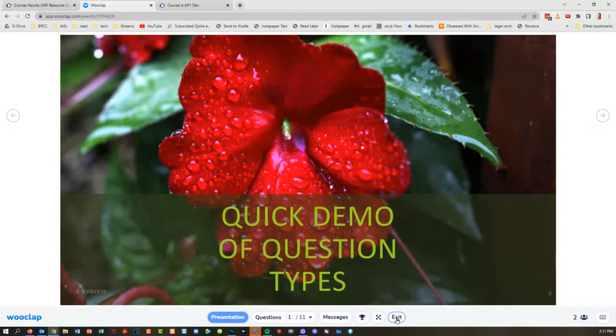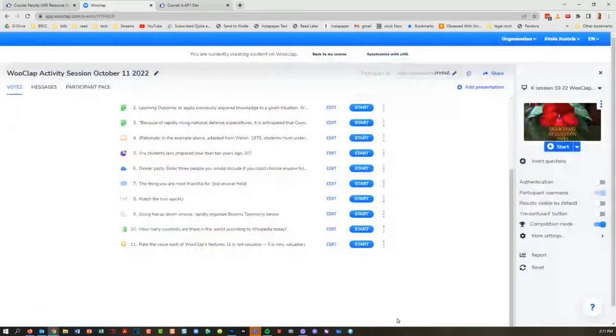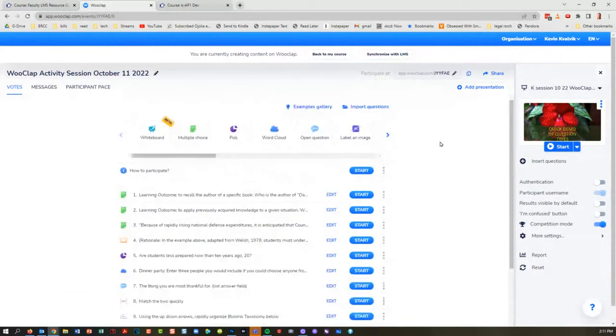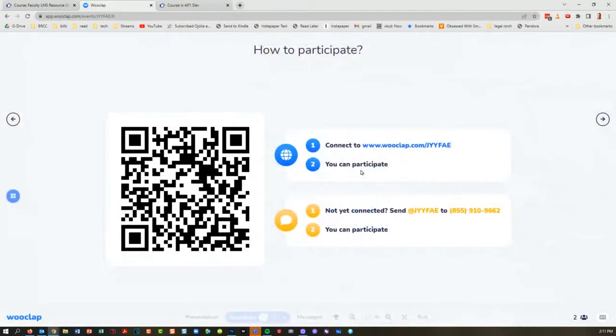I don't build this into the slideshow intentionally, but if I exit my demo, and you're seeing, of course, the instructor interface, I can also go to any of these questions that I've made, and then I can go back to my slideshow. So I can go back and forth, and I'll explain this as we're moving. The reason I'm doing this is I want to show you one more thing. There's another way to get into this that I can share just by hitting start like that.